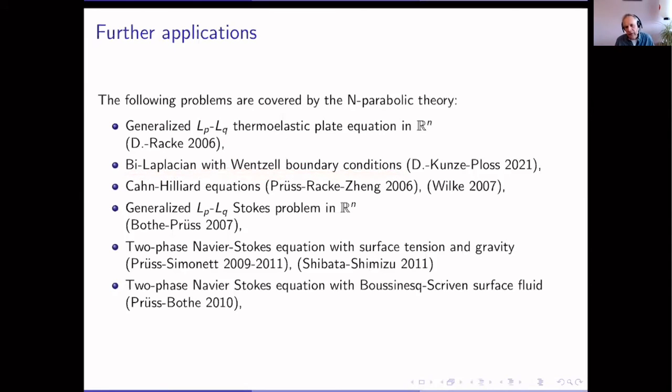Or where you also have dynamic boundary conditions, the Cahn-Hilliard equation. Or going to fluid mechanics, we can consider the generalized Lp-Lq Stokes problem. As you have already seen, you can consider the Navier-Stokes equation with surface tension and gravity. And we can also include some viscosity on the surface. Then you get a two-phase Navier-Stokes equation with viscosity-driven surface fluid.